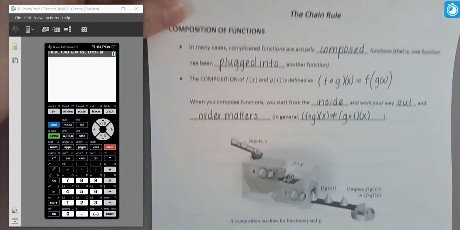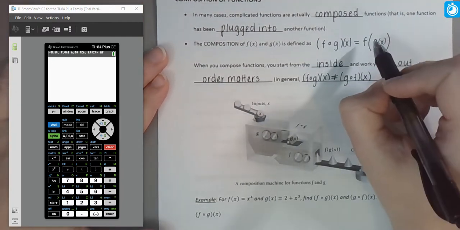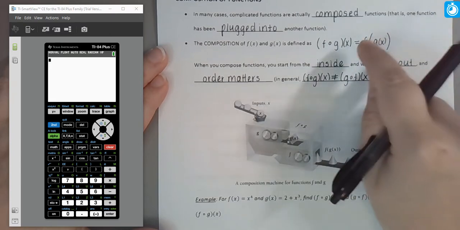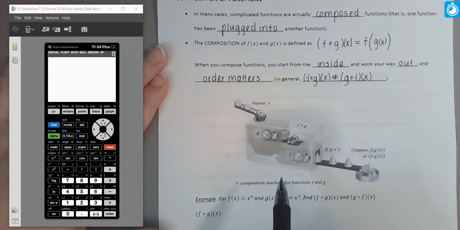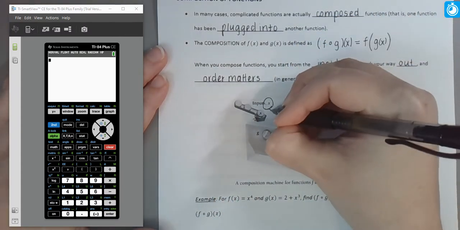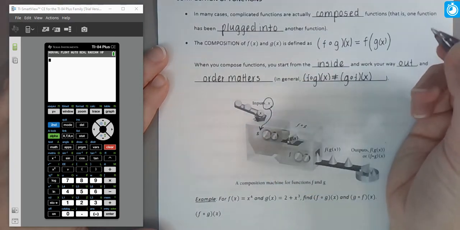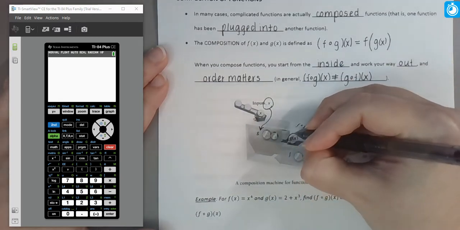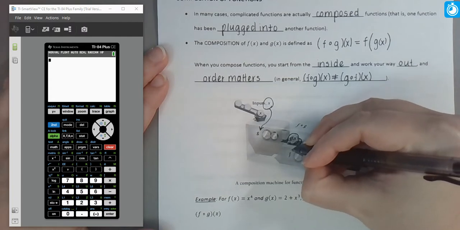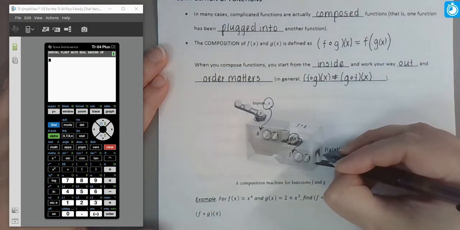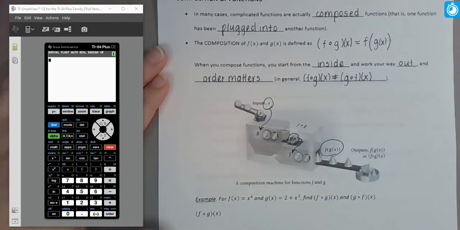So just to give you a sense of what's happening when we compose, think of x as being an input for g, and then we're taking the output we get from g of x and making that output, as one unit, the input for the function f. So if we were to draw sort of a machine to demonstrate how different things are being layered into one another, our inputs, what we're going to think of as x, are being plugged into g. The function g is then taking its rule and applying that rule to whatever our input happens to be. G then outputs its output represented as g of x, and that then becomes the input to the function f. So the function f takes g of x as an input, and g of x took x as an input. So the final output is this nested composed function f of g of x.